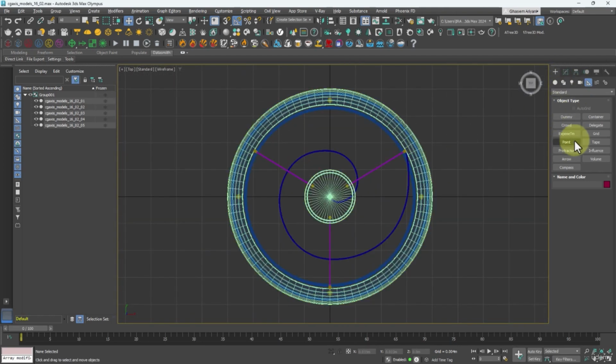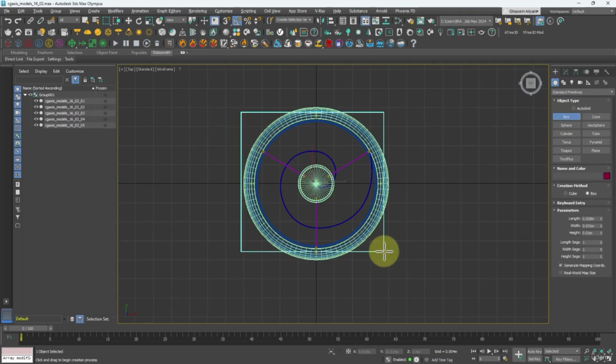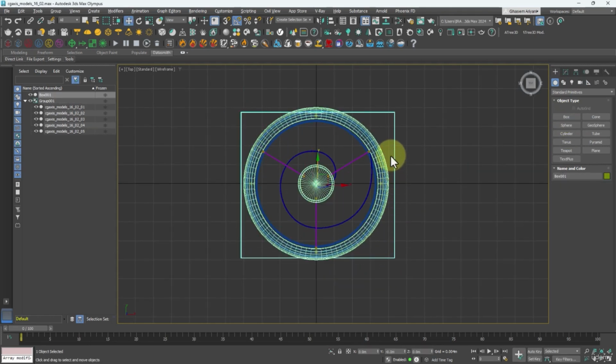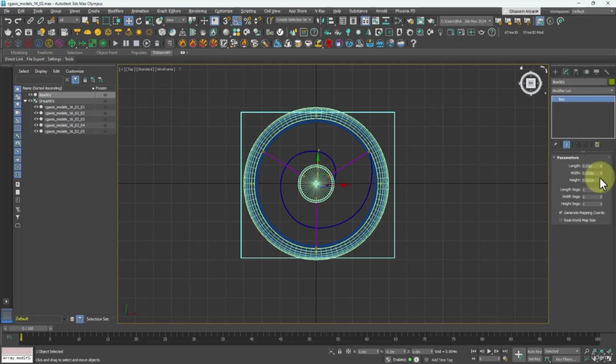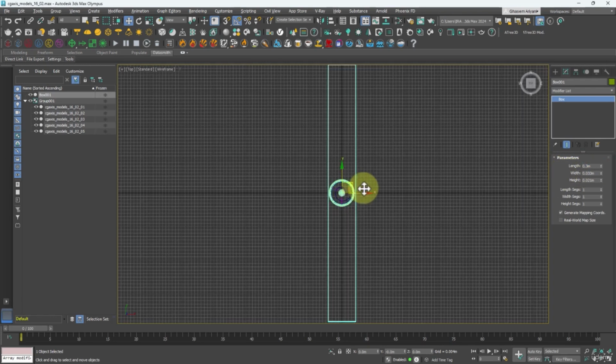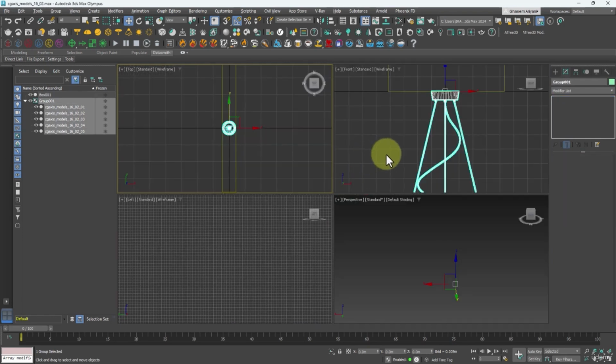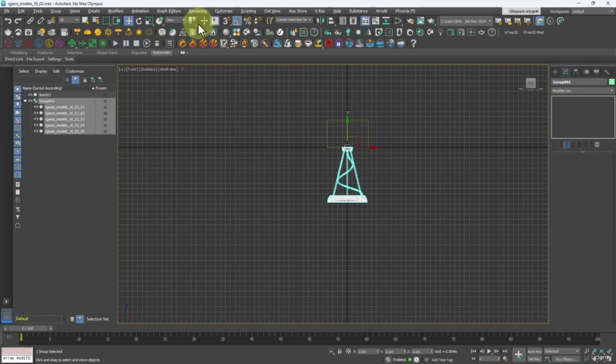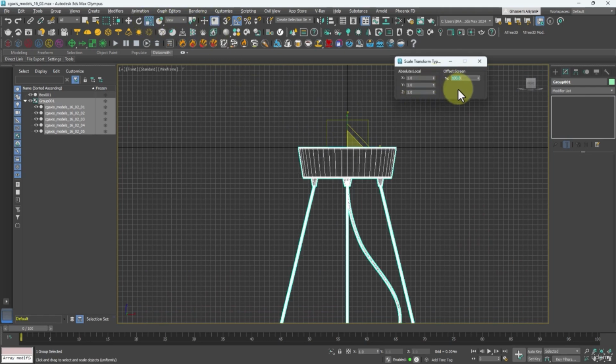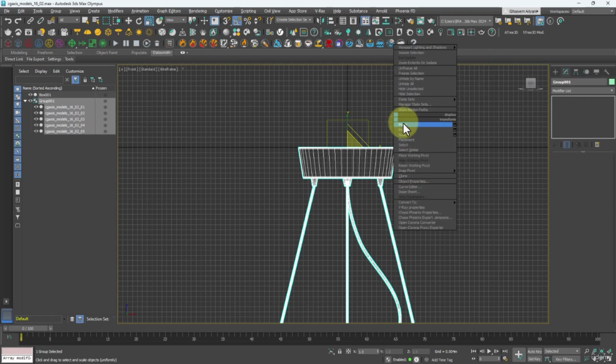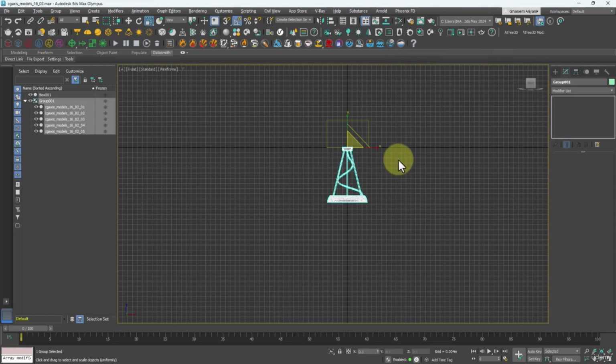Watch this part. Let me draw a cylinder. Then I draw a cylinder or a box here. Let me check the height. The length, not 0.3. I have to scale it 10 times. Right click on scale, 1000. Control Z, I'm sorry, scale.